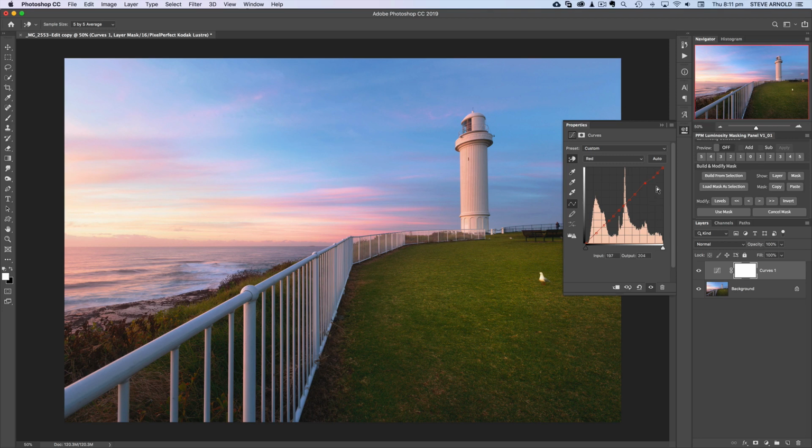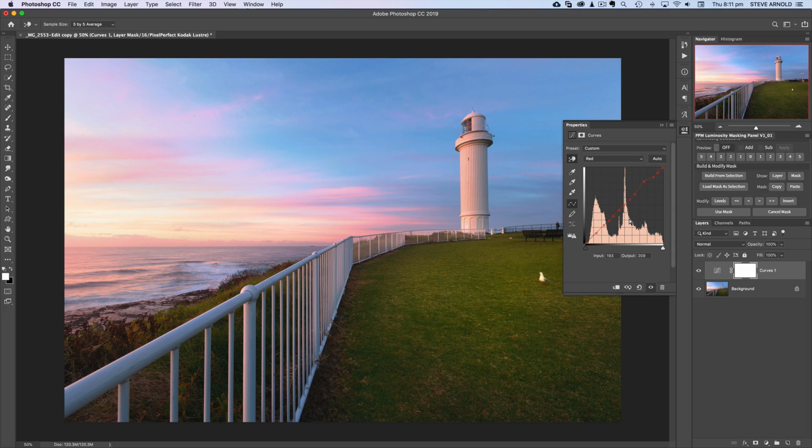But this exact example isn't necessarily how you would want to use this technique. Really the lesson here is that you can add multiple points along the curve to lock them in place, to lock them down, while you adjust a very specific part of the histogram or the tonal range with the curve adjustment.